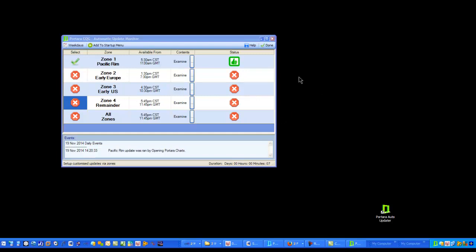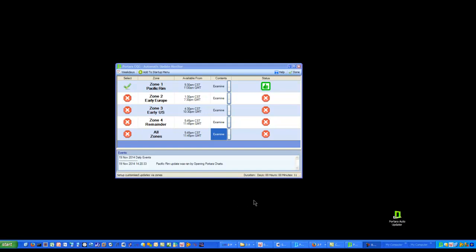It doesn't matter what zone it's up to, so you might have it only on Zone 4 for that particular update. It matters little. If it needs Zone 2 and you've skipped and missed Zone 2, it will continue through all the data that it needs to bring itself up to date, and it will then run the zone that you're currently on. Okay, so it's bright enough to know in the background where it's up to at all times. You don't have to think, oh, we've missed one, and you know that's all inherent within Portara.